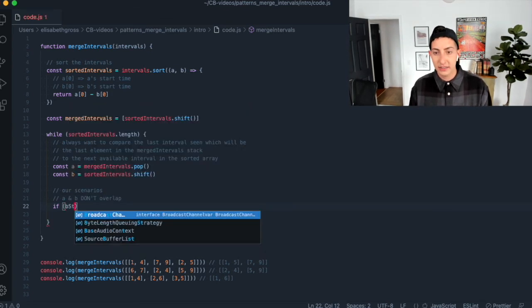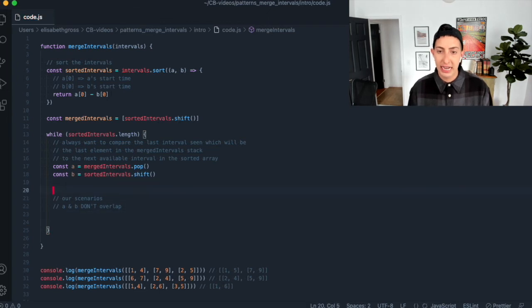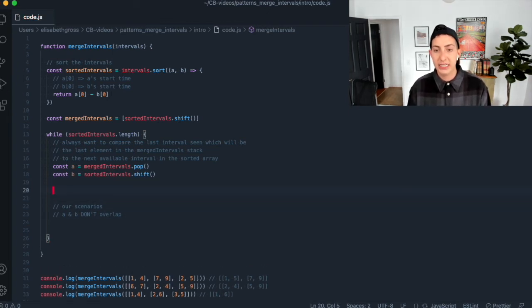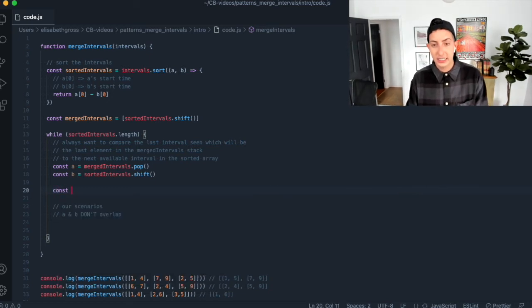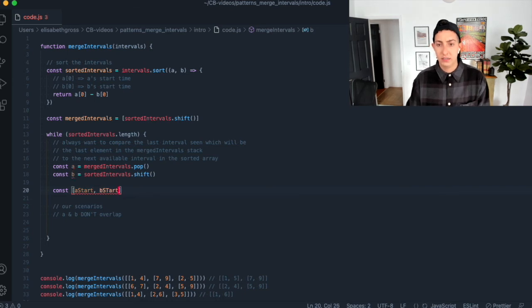So we can say that, and actually before we do that, let's also pull out the A dot start, B dot start, A dot end, B dot end. We can do ES6 destructuring here, which is kind of nice. So const A start and A end is going to be equal to A, because A is just an array of 2.